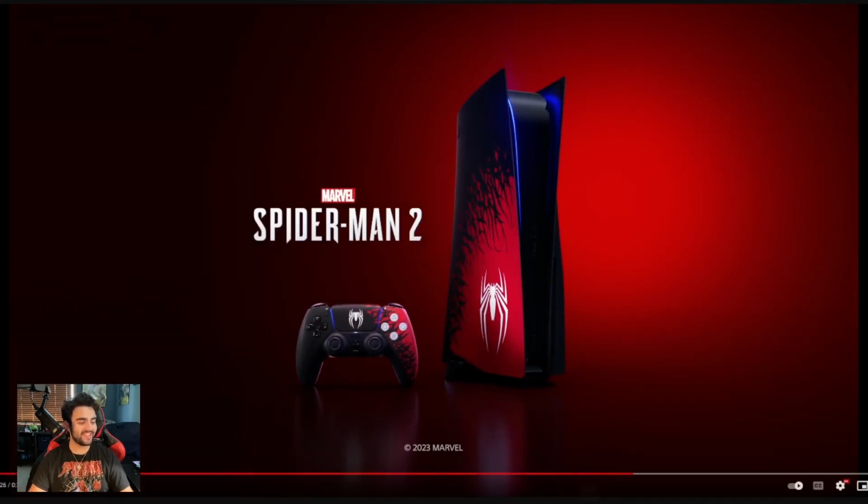So we get the confirmation that we are getting a console exclusively for Spider-Man 2. So we see this really awesome design. I like it. I think they could have done more, but I think it serves its purpose. So don't fear if you have a PS5 console already, like myself. I don't feel the need to get a new console whatsoever, and we won't have to, because they are selling the plates and the DualSense controller separately, not just in this bundle, which I'm very excited for.